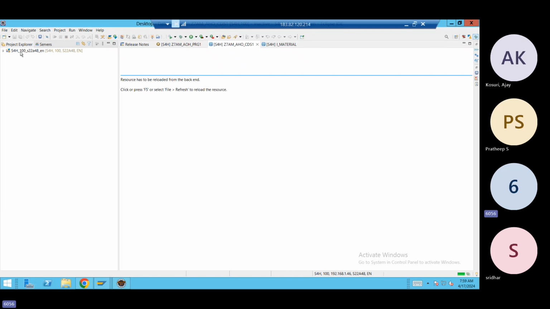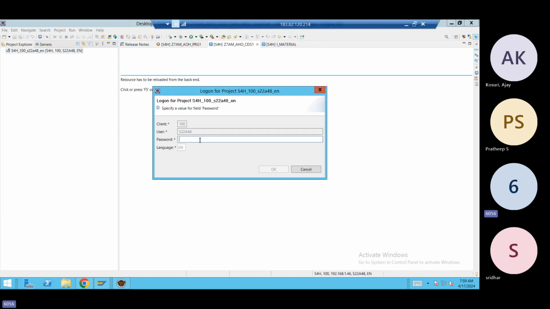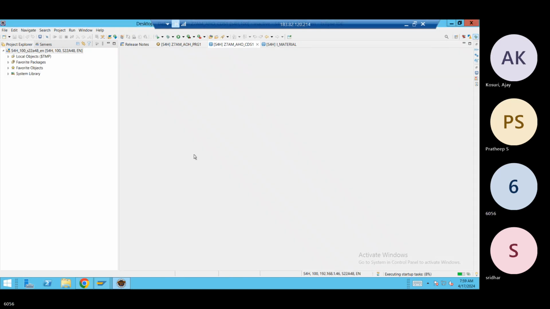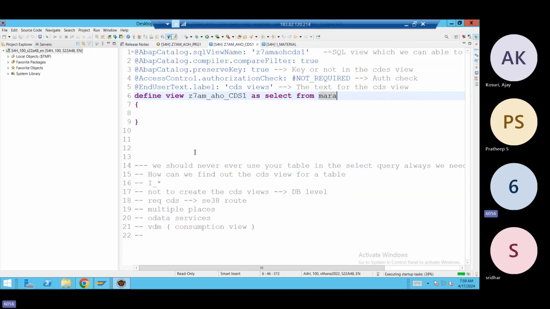When I double click on this, you just need to provide your password. Once you click OK, automatically it will show you where you have stopped.